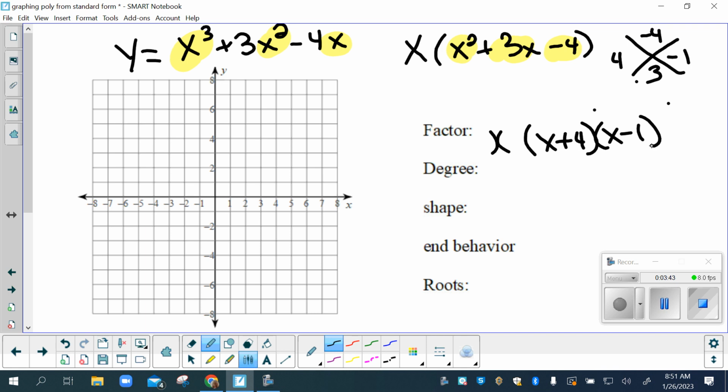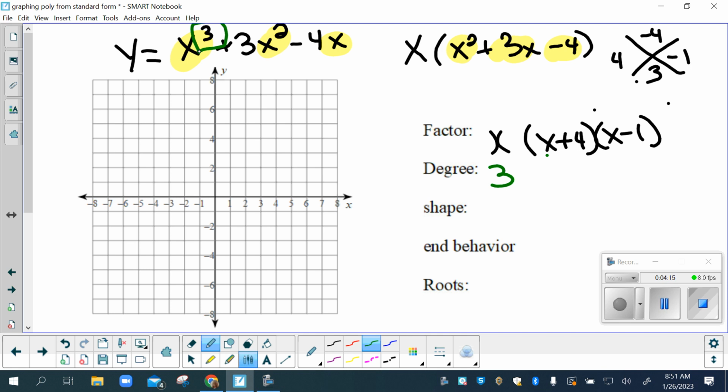So the next thing we're going to do is count our degrees. And I'm going to show you a super cool thing. One, you could do it like we've been doing. Just count your x's. 1, 2, 3. 3rd degree. A shortcut way is to go over to this guy and find your biggest exponent. Do you see how it's a 3? You could just steal that. Either way works, right? So if you're happy sticking with what we've been doing, that's cool. But if you say, hey, I just take the biggest exponent, that's cool too.